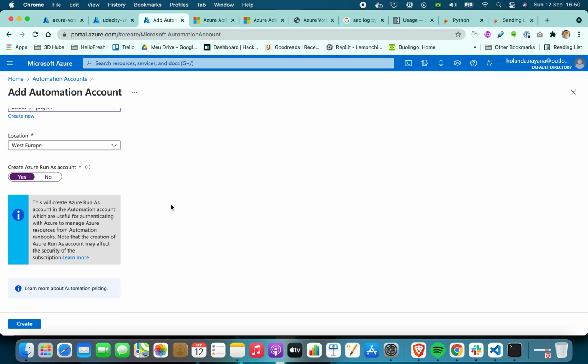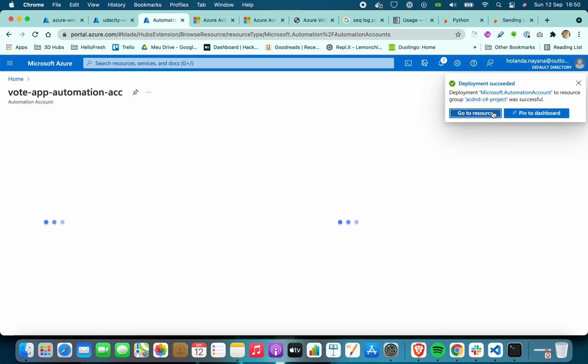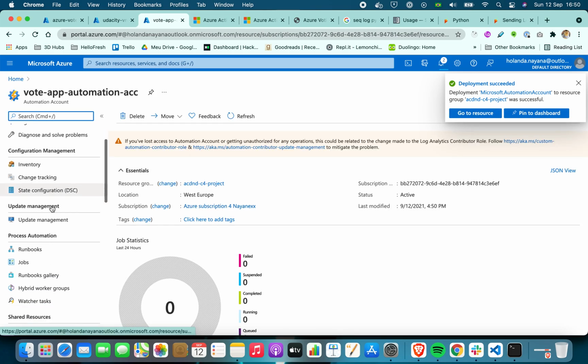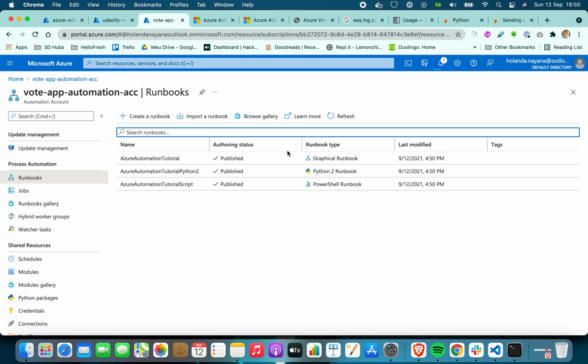Create Azure Run As account. Okay. And then we can go to RunBooks. And in here we have some ready-made ones.